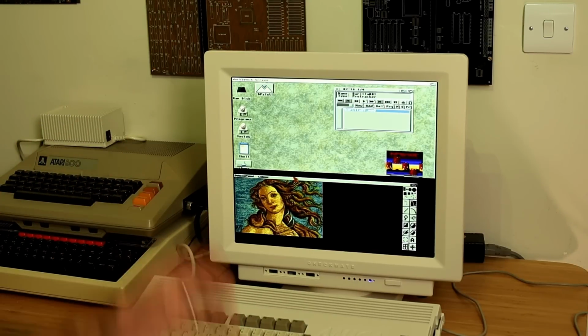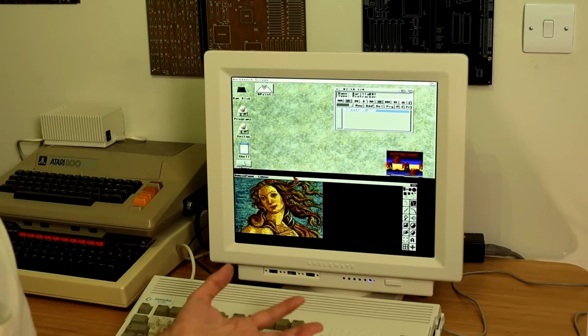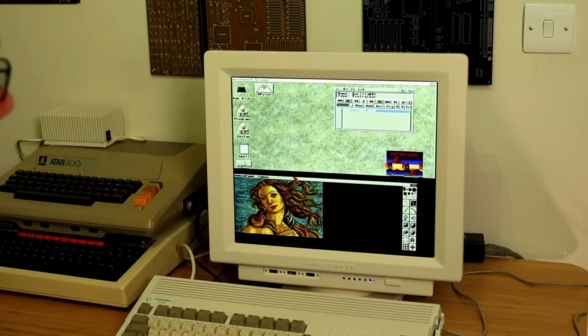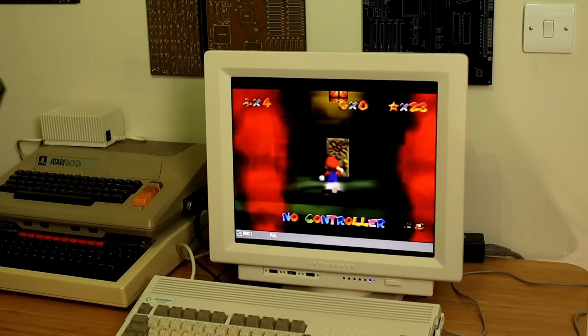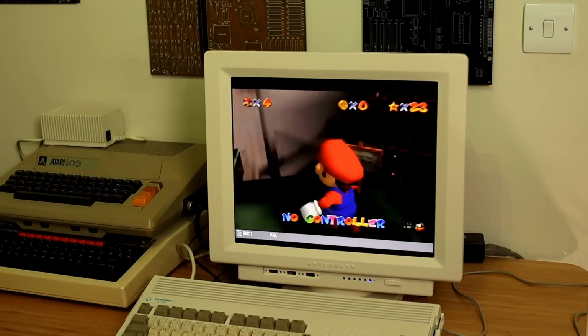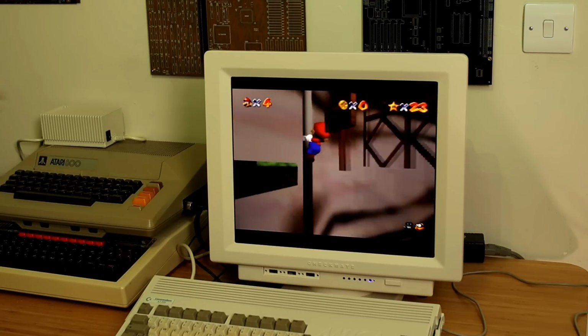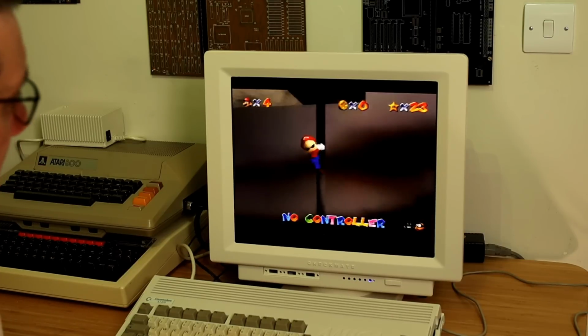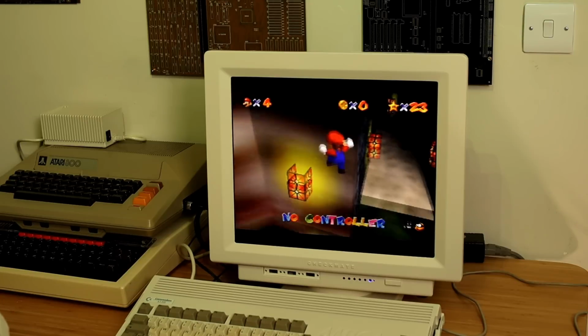You will notice it's not quite as sharp, it's composite, but it's actually more than usable, so everything just runs really nice in that mode. But of course, if I switch over and I go back over to here in composite, here we go, we've got a little bit of Nintendo 64 with Mario. And I play this on here, and I'm not the greatest game player in the world, I would admit it, but I don't notice any lag.